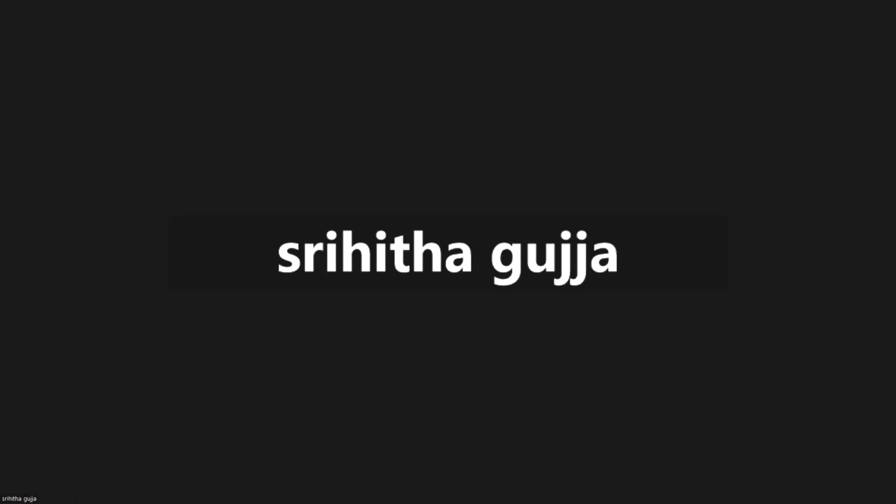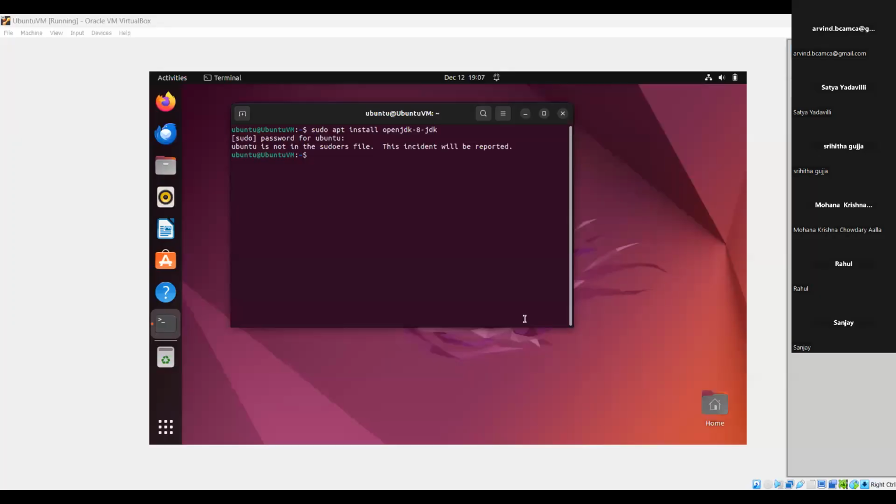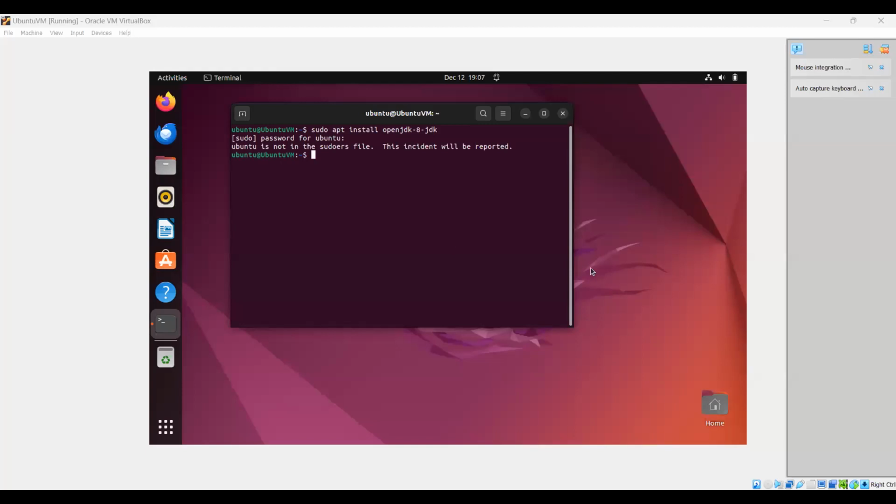Yeah, so it's showing me like this. I have added the root user also, but it's still showing me like this. You share the screen, so then you will be able to see the entire screen. Are you using any monitor? No. Is this fine now? This one is okay. I got it.